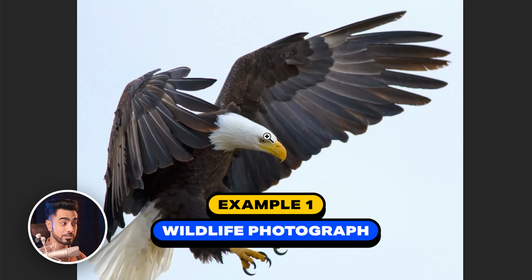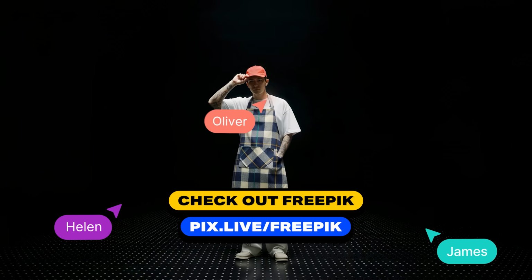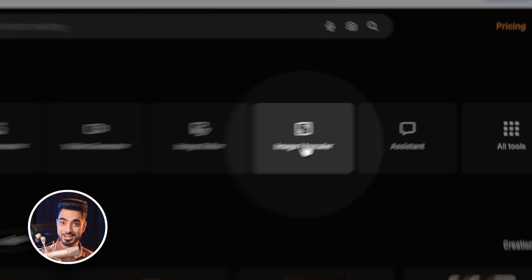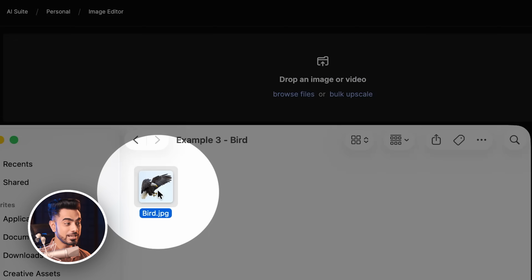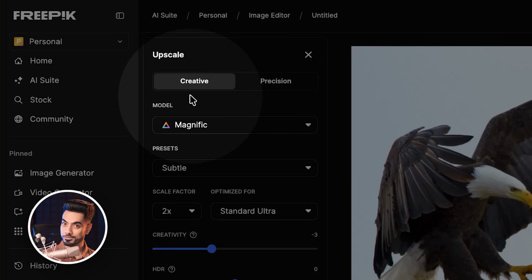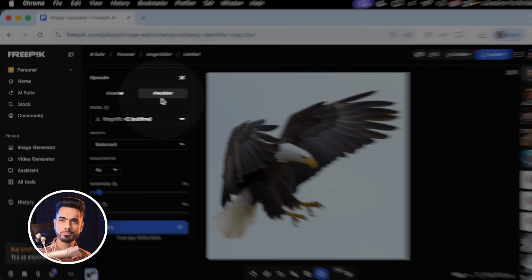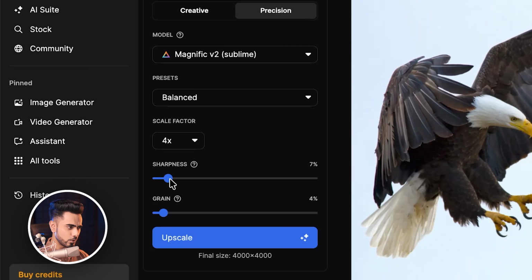It's a great shot, but due to cropping, the resolution may not be the highest. To upscale it, we can access Magnific through Freepik. It's one of the best platforms to have everything under one roof, all the tools you need. So here I'm just gonna click on Image Upscaler and let's simply drag and drop this photo. Now Magnific still has creative upscaling, which adds a lot of creative detail. We don't want that. We are interested in precision for precise upscaling. And I don't want to introduce any additional sharpness or grain.